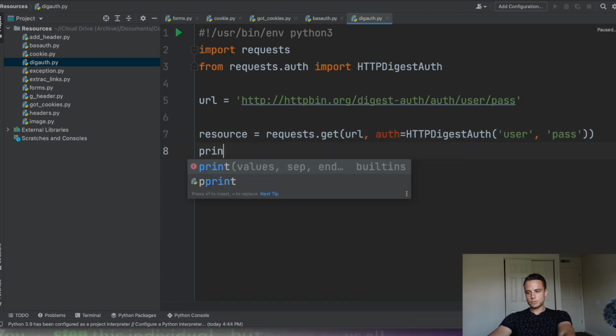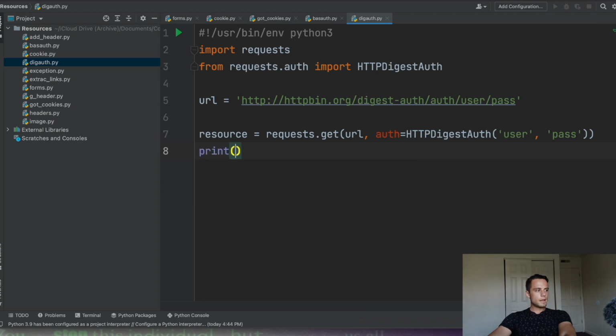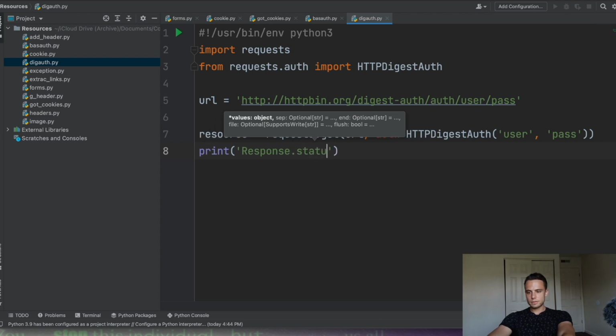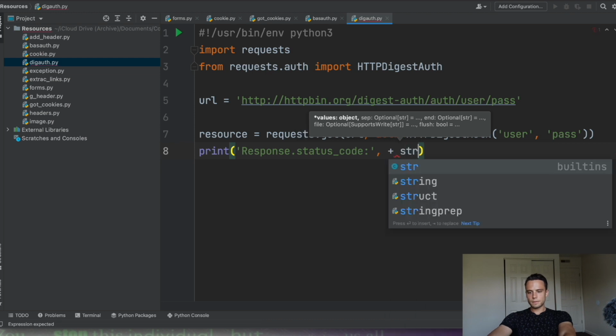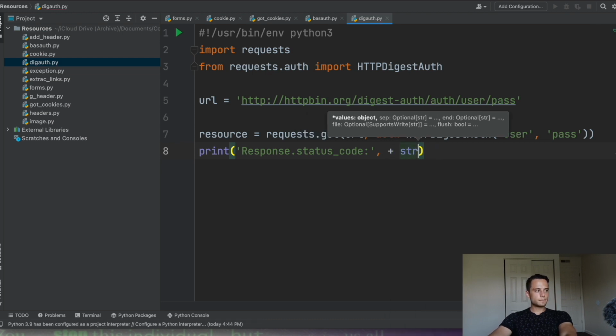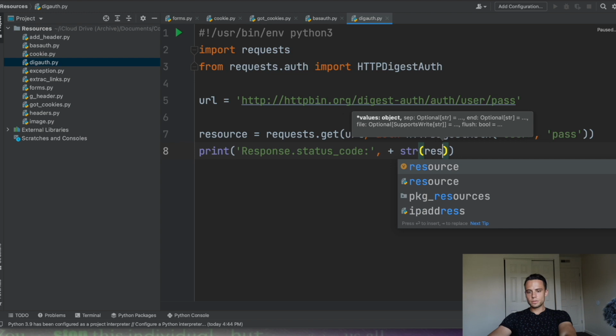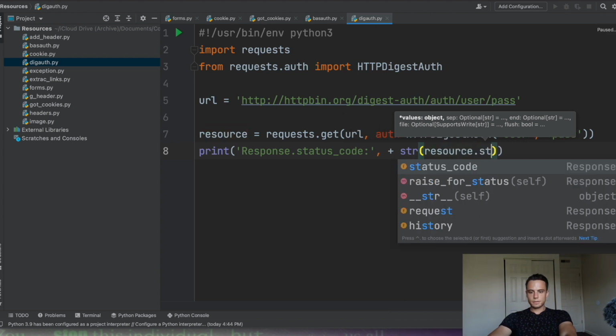That's it, and then let's write print, and so let's print "response.status_code" plus str, and then I will do response.status_code.